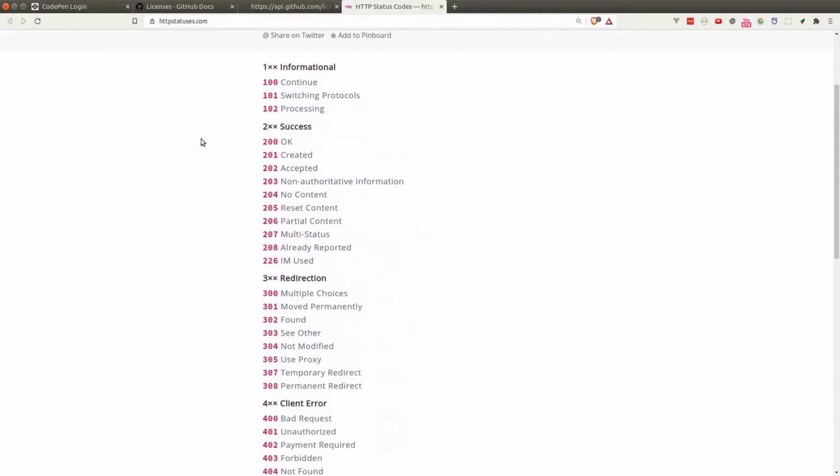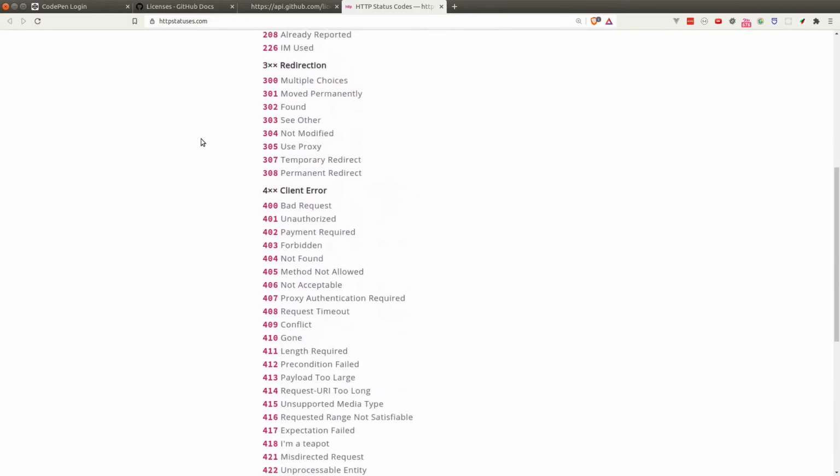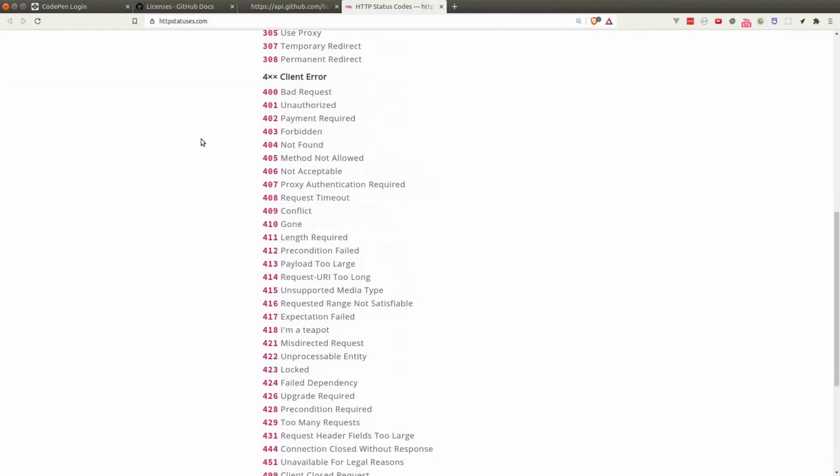The 200 series normally means success, without any errors. The 300 series normally means redirection, where the server wants to send us to a different web page. For example, after we logged in, the server might want to send us to the app dashboard, and in that case, the server will return us a status code of 302. The 400 series normally means there's an error within our request. It could be our endpoint is misspelled, or the payload is incorrect, or we are unauthenticated.